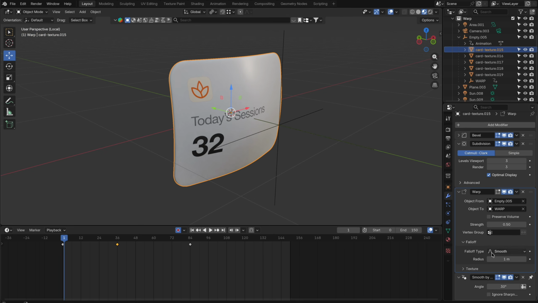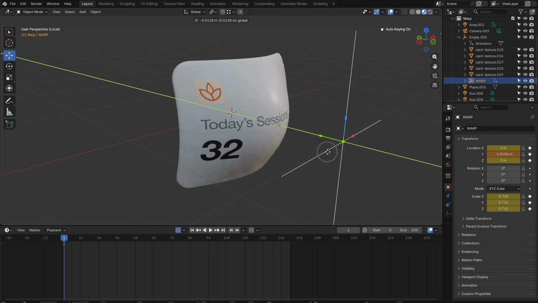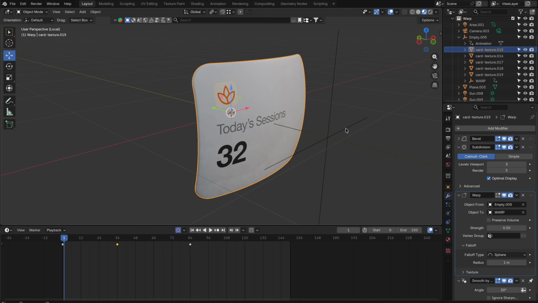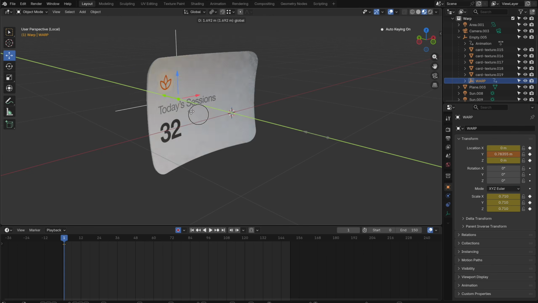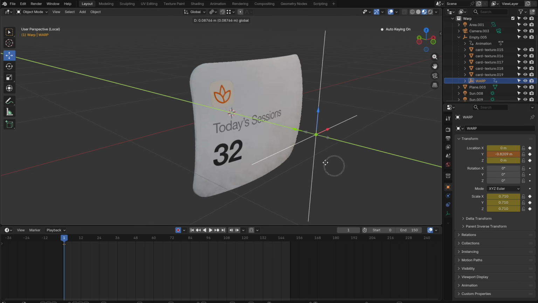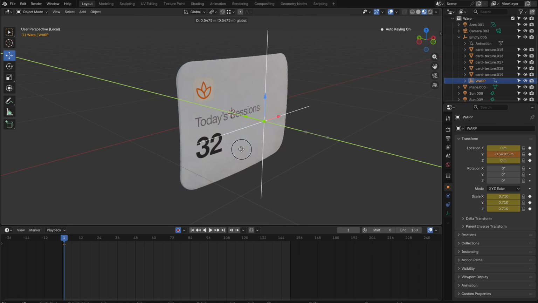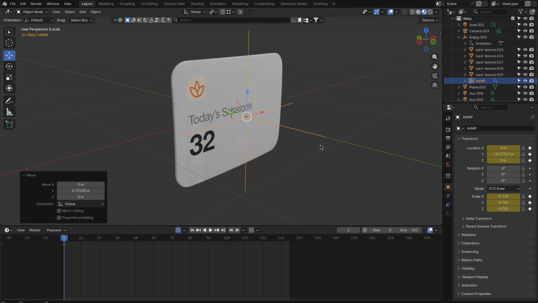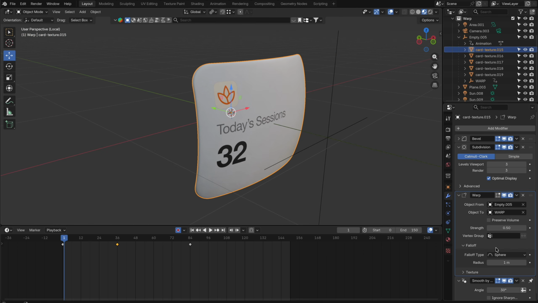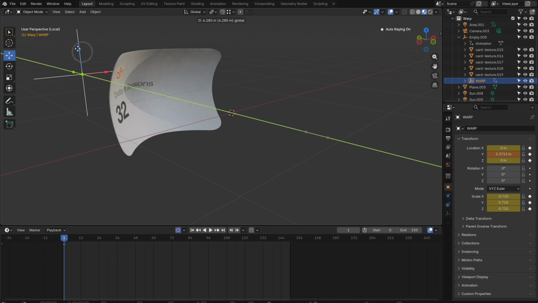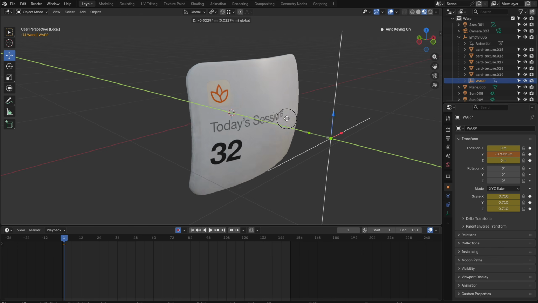We can change the fall off texture. So right now it's smooth and you can see it clearly, it's smooth. But if I change it, let's say to sphere, it will be a little bit different, like this. More rounded, more spherical. Depends on your purposes, you can change it. From sphere you can go to the root, and of course in this case it will be even more harsh in the middle.